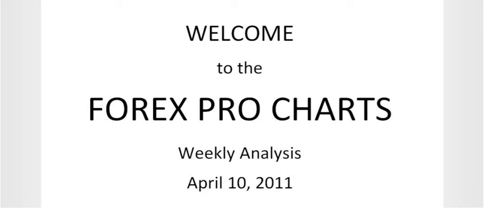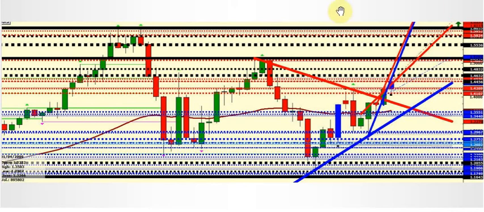This week we're going to take a look at the Euro USD. Okay, starting off with the monthly time frame on the Euro USD, we can see here that price basically is in an uptrend. However, we are approaching this monthly armpit, which, as we know, is an area where we're likely to see price turn long term.